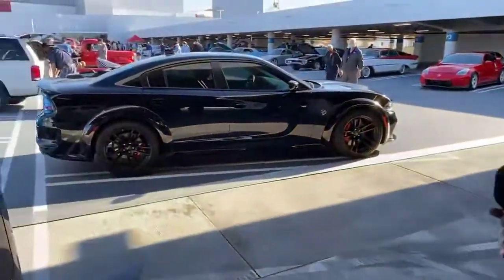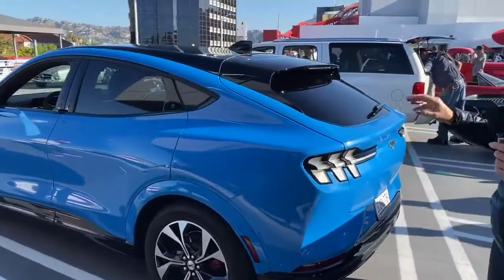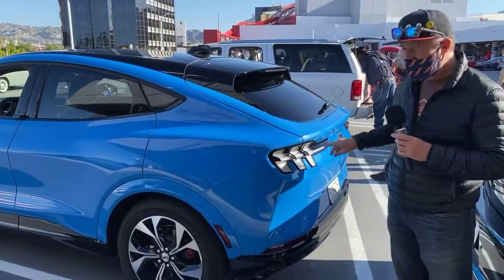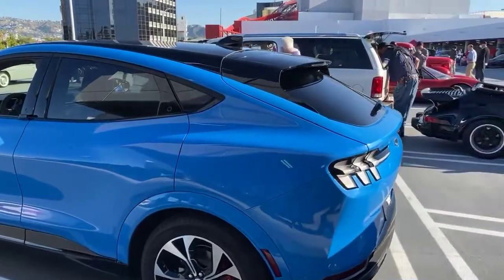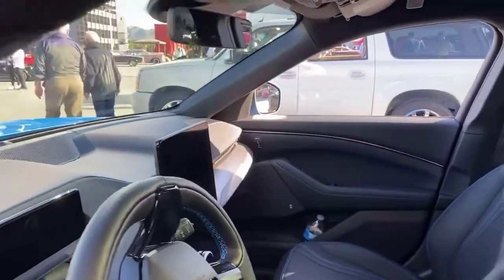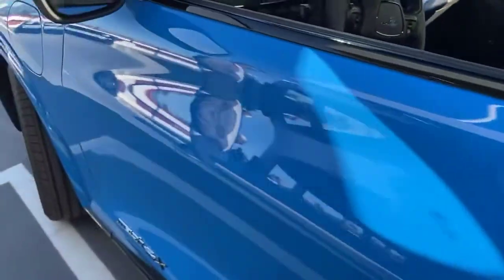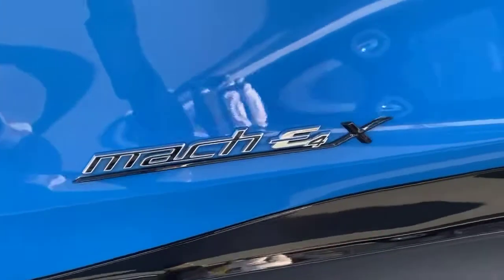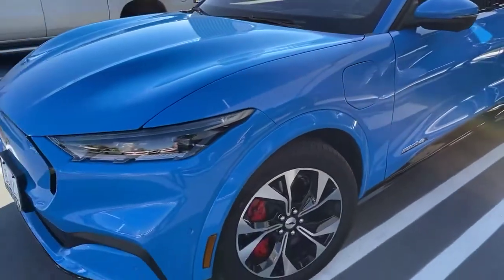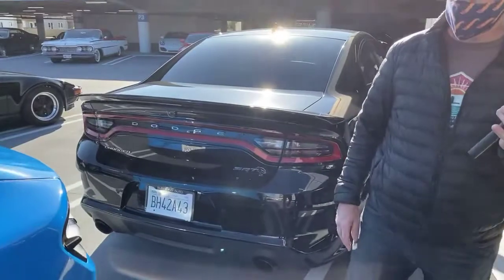Let's take a look at that Mach-E. From a design language standpoint, I like the language of this car — they brought in a lot of the stuff that's Mustang, but obviously they got a lot of flack from calling it a Mustang. If you're thinking about buying one of these cars and you're on the fence just because of the name, I would think again and ignore that fact. It's a performance EV with some good power and it's quite nicely done. I actually see a little bit of the old Mustang tail lights in that three-rib design. I think I'd rather have one of those Mopars.